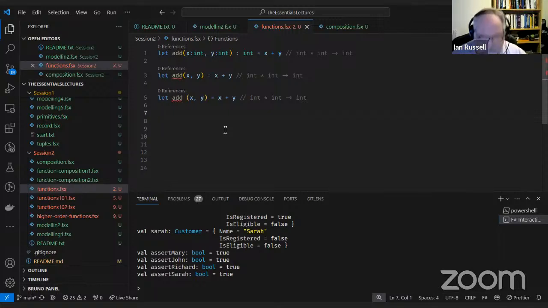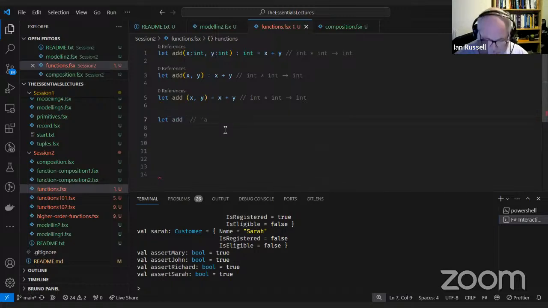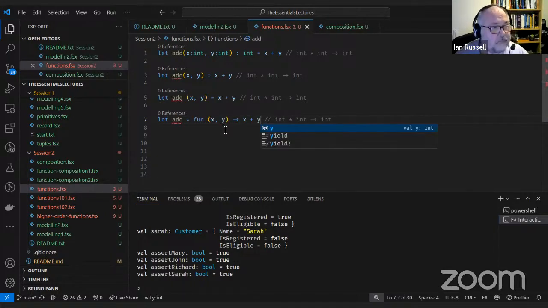I'm going to take it even further than that. So I can write this function in a slightly different way again. Again, look at the function signature.